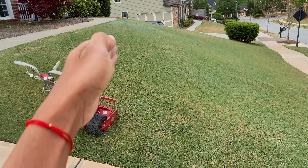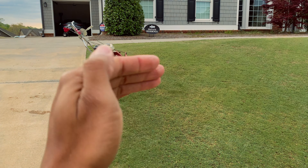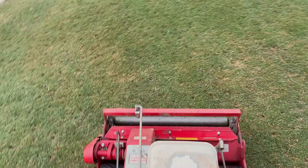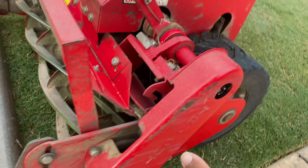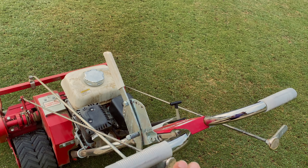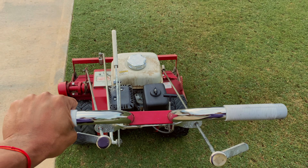You can make your passes lengthwise - which I don't recommend - or you can make your passes up and down the slope, which I also don't recommend. Going uphill and downhill has the same issue with weight distribution. It's also slightly dangerous coming downhill because it's hard to control the mower's speed. Going uphill, the weight is mainly on the rear wheels, and unless you're making a conscious effort to apply slight upward pressure, the mower is going to want to pop a wheelie a bit, causing a bouncy, nasty-looking cut. It can work if you're very careful, but it's difficult to do consistently.